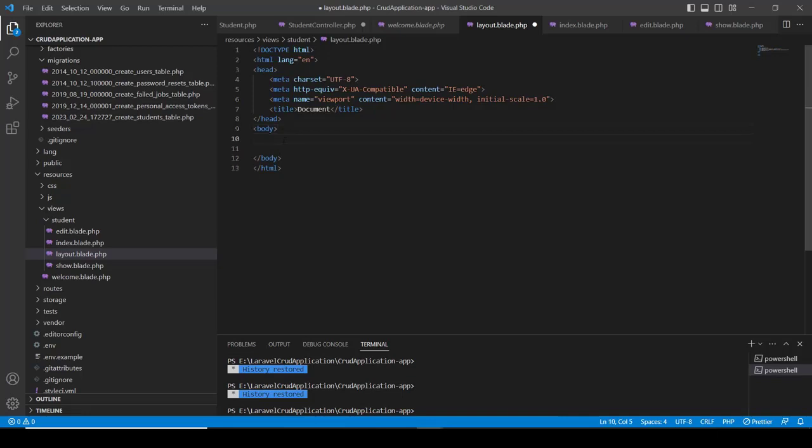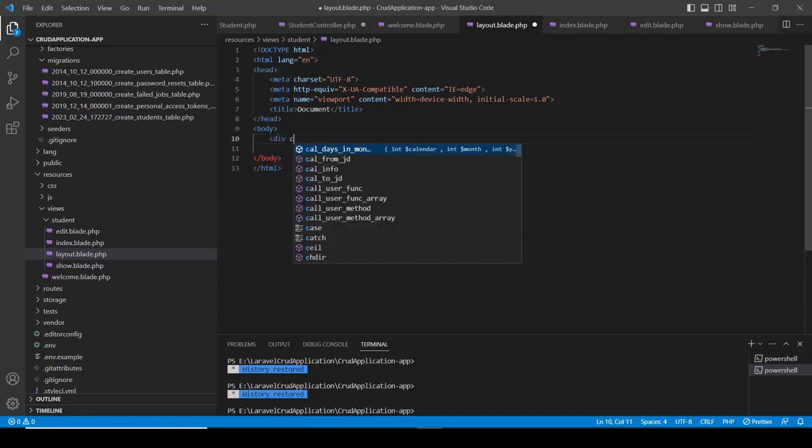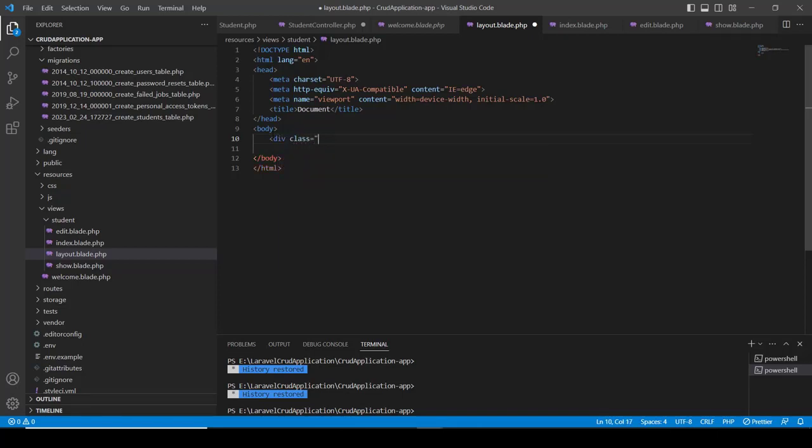Now here I'm going to make the template design. First I'm going to type div class, simple container, so the Bootstrap class container. The div is started here. If you start the div, you must close the div. This is the standard you have to follow. Click here and press the tab key on your keyboard.